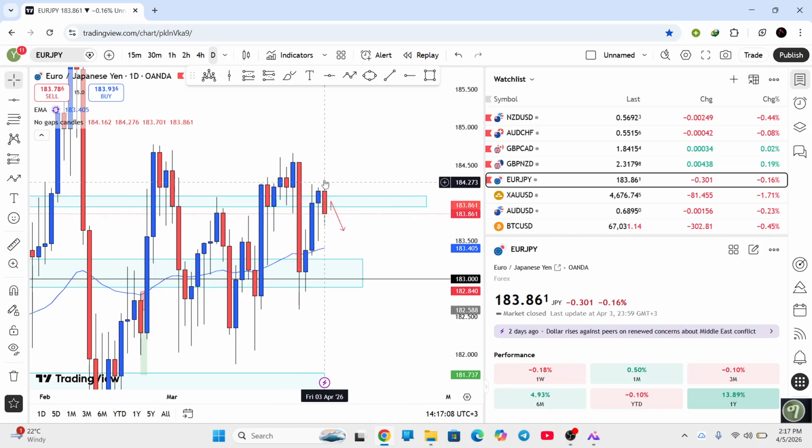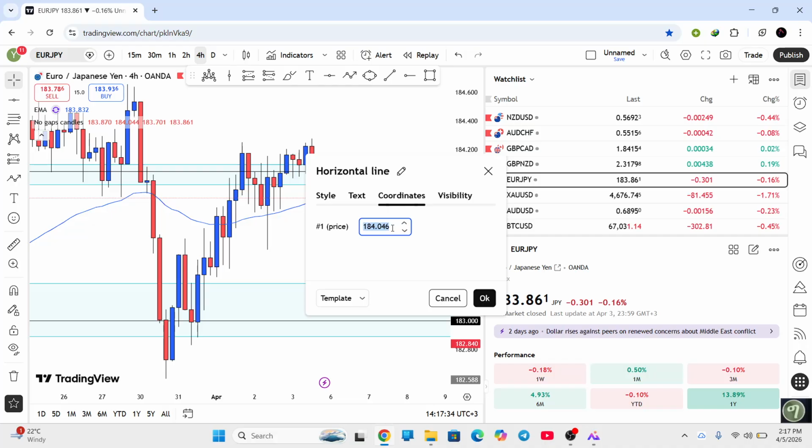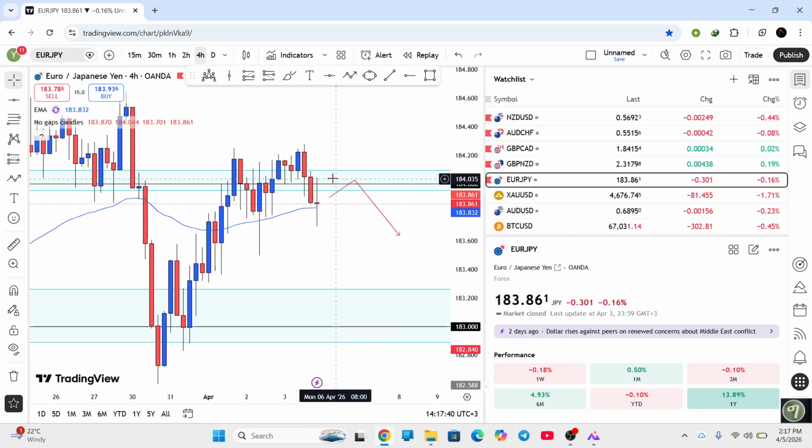Euro JPY. Lastly, we have the pullback, we reached the area of interest, we formed our clean rejection candlestick. This rejection candlestick, or bearish engulfing candlestick, is telling us that the lower high is done. Now on Monday, I'm gonna expect the weak pullback to happen, to come back and reject this area of interest once again. And on the 4-hour time frame, I'm gonna wait for price to give me a body closure pullback, come back, reject from the area of interest, from the structure point. And we also have, okay, let me mark it out, we have a round psychological level also. I'm gonna wait for price to reject from the round psychological level too, then give me some kind of bearish rejection candlestick, and take the sale to the downside. That's all I'm gonna be interested in for Monday.